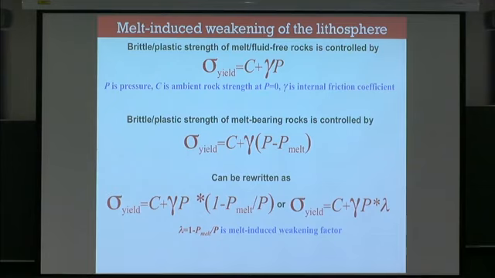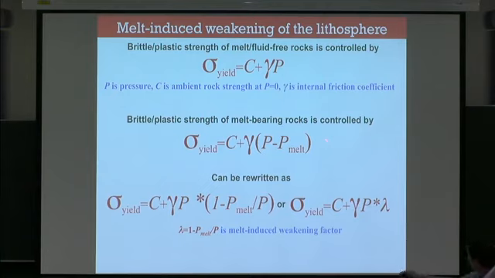At the moment when melt is moving through this lithosphere, we have to modify this yielding condition to account for the melt pressure. One possible way to do it is, instead of multiplying the friction coefficient by pressure, we multiply it by the difference between the total pressure, which means the effective pressure between fluid and solid with zero proportion, minus the melt pressure. And this is our yielding criterion, but only for the moment when melt is moving through the lithosphere.